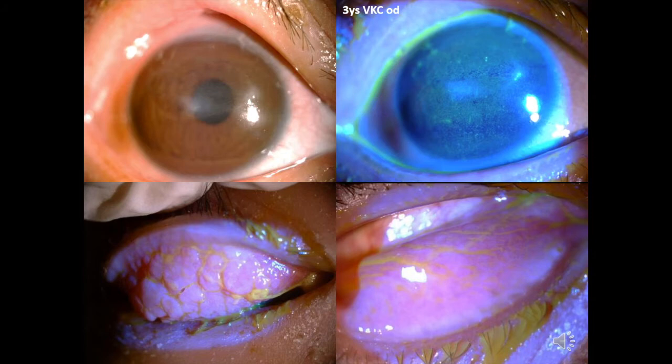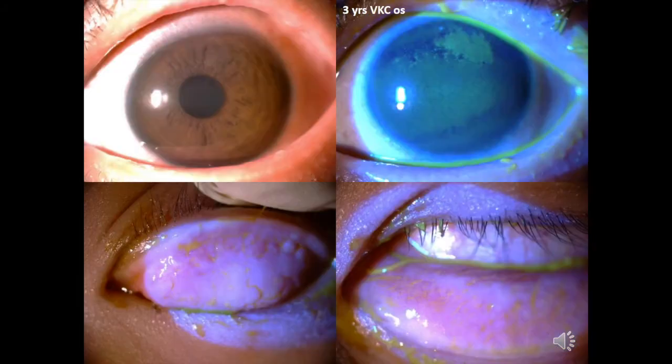However, his vernal conjunctivitis reattacked. You can see the right eye shows a very typical giant papilla with mucoid discharge, and the corneal epithelium was damaged by the giant papilla, even by the chemical release from the giant papilla or pressure damage from the giant papilla. In the left eye, you can see the giant papilla reappear again, and the mucoid discharge also appears again, and the corneal epithelium was damaged by the papilla, even by the chemical release from the papilla or the pressure from the papilla.